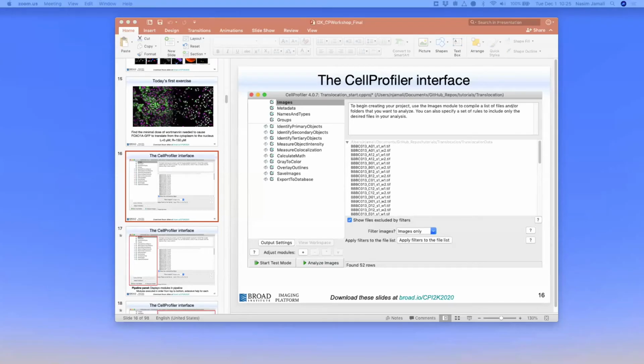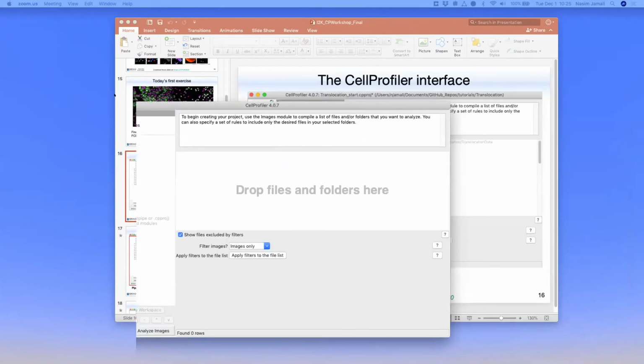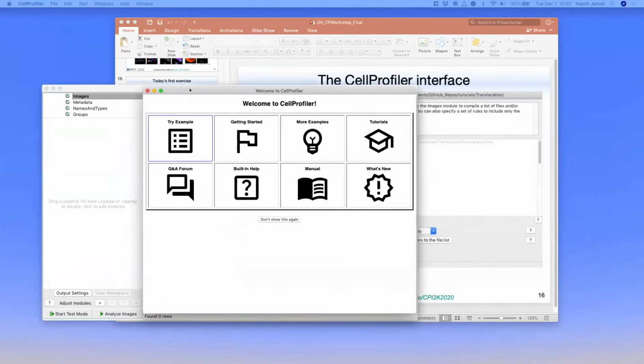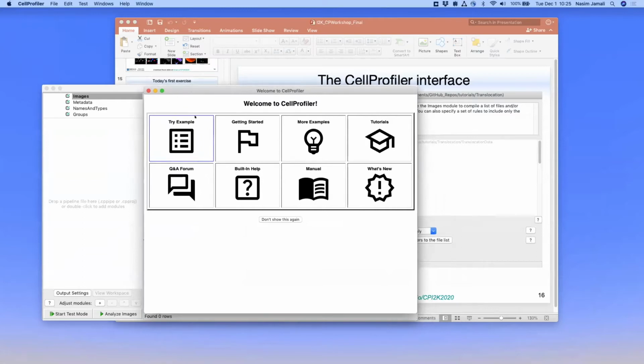So let me share my screen again. If you double click and bring up CellProfiler, you'll see at first this very nice welcome screen. It has different examples, how to get started, some of the examples from our website, tutorials, and the manual. It's a great help.